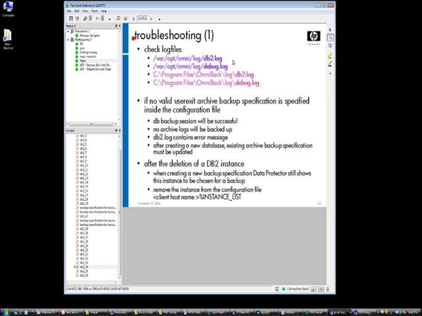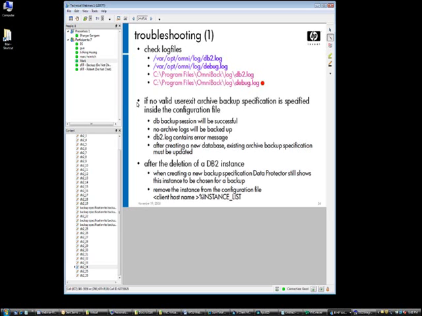In troubleshooting, there are different interesting log files, like the db2.log file, which is dedicated to DB2, and the debug log file, which is a very important log file on the Data Protector side, which contains exceptional errors. So always keep an eye on this log. These are the two different flavors in Unix and Windows.